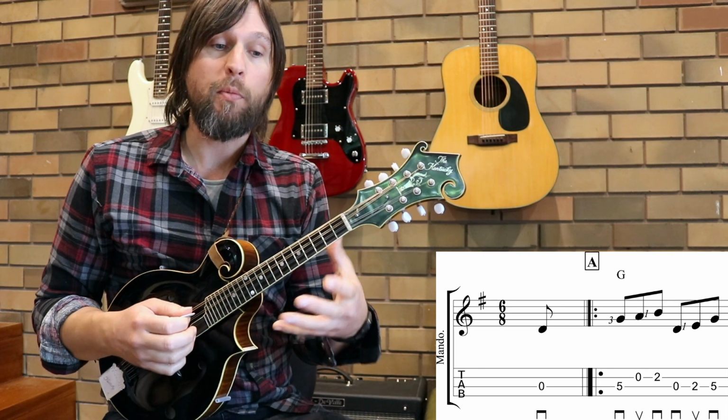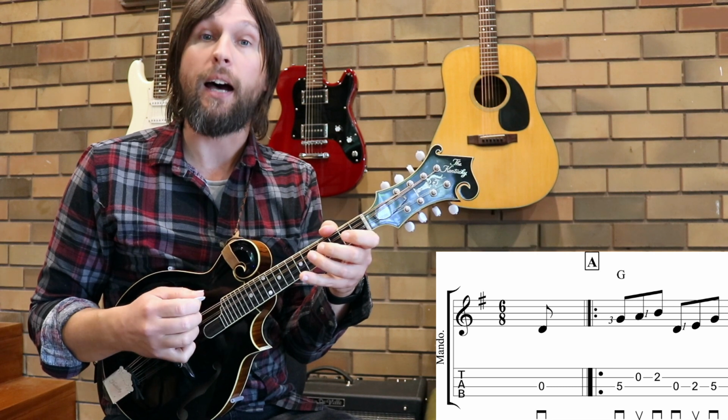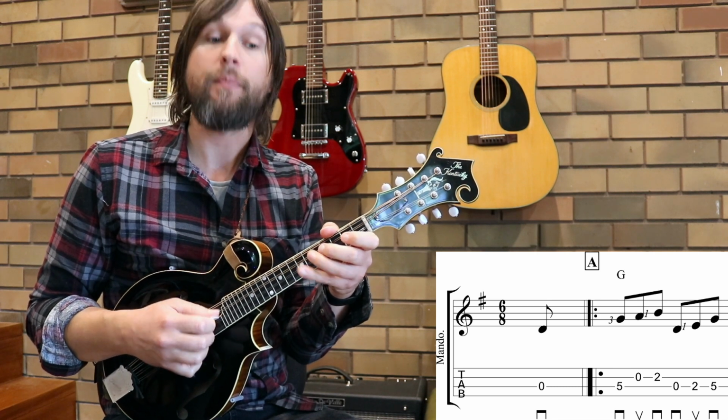The pickup note just before we move on, that's on the last 8th note when we're counting in. So 1 and a 2 and a. So we'll play that as an upstroke.